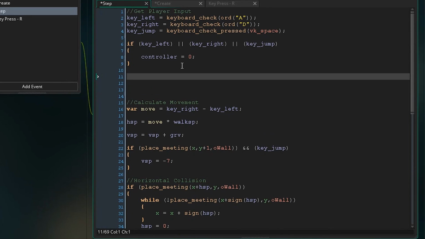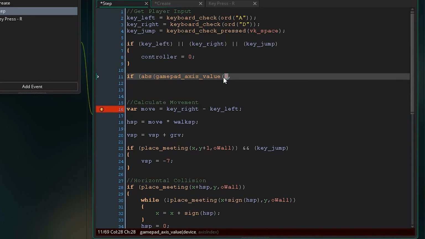Now we can go ahead and actually write in our controller stuff. So let's say if, open bracket, and I'll explain this after I've written it. So abs, and then open another bracket, gamepad axis value. Okay, because we're going to use the analog stick, so it's different from just getting a binary 1 or 0 from a key, although you can do that for buttons and stuff on the gamepad. So there is a gamepad button check that works exactly the same way as keyboard check and so on. You just have to put in the right constants for whichever button you want to check, which we'll do a bit of later. Gamepad axis value, open bracket 0.